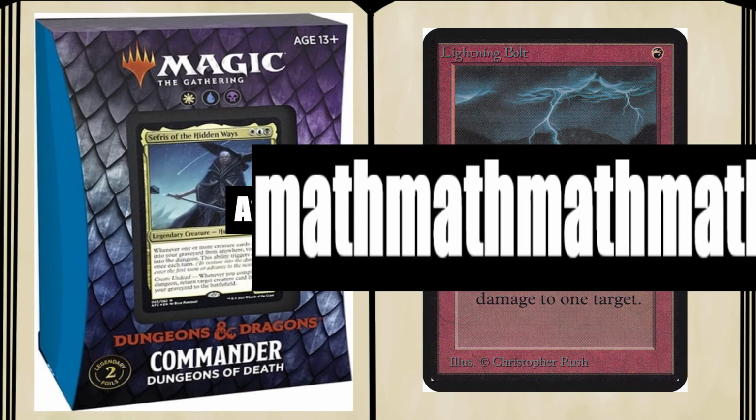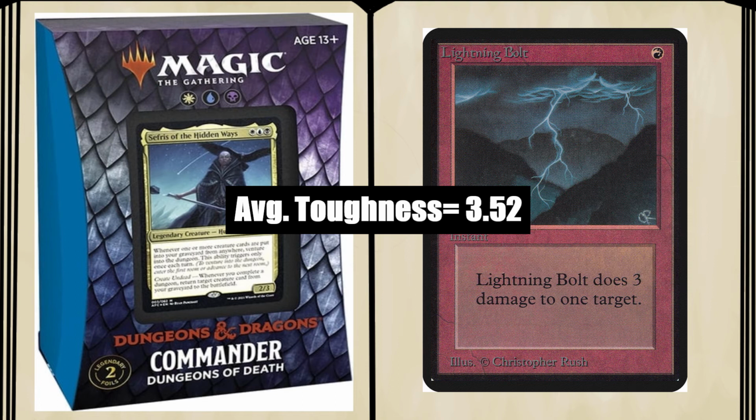What? I'm off by 0.52? The average creature won't die to Lightning Bolt because its toughness is 0.52 higher? I didn't make a whole video just to be wrong. So let's find a different metric. After all, a big part of what makes Commander fun is the plethora of decks you can craft yourself. So what are people playing a lot of?